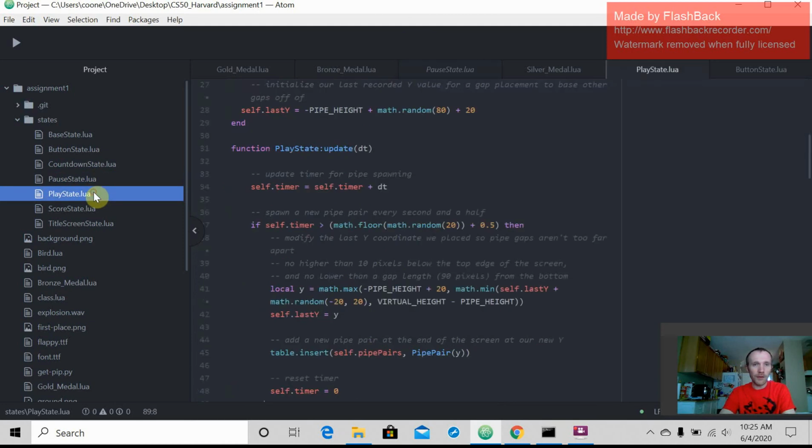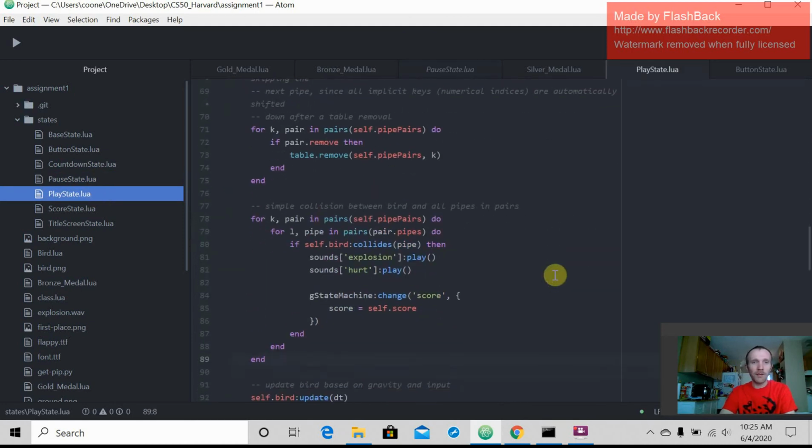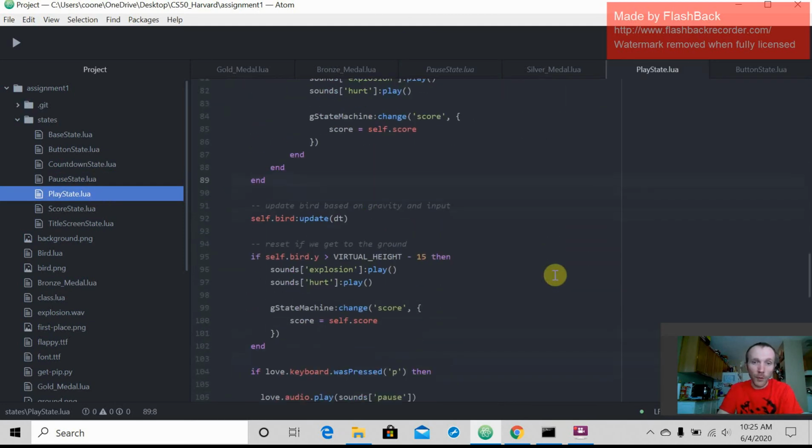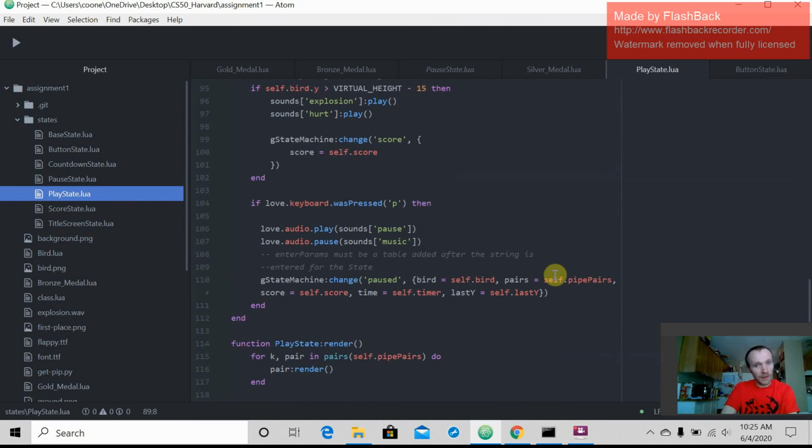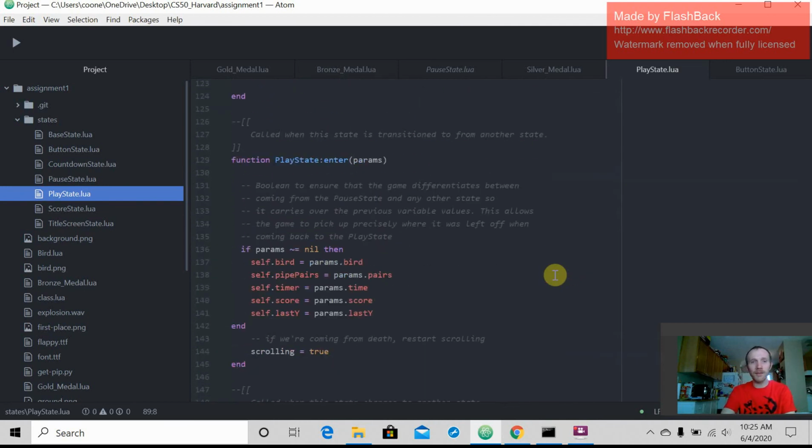To make sure that the play state, when coming from any other state than pause, would start with init, and only when coming from pause would it take those parameters, I used an if statement: if params is not equal to nil. In other words, if params is empty, don't use the variables from the pause state, take them from the init class. This way everything works.